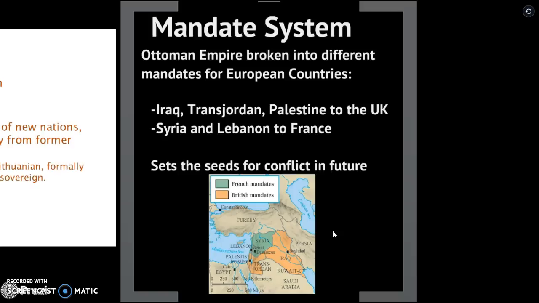We are going to have some activities that look more specifically into these things. You need to make sure your packet is totally completed. There's some maps and other charts and things you need to make sure you've interpreted and completed. If you have any questions, I know that this was a really quick breeze through the end of the war, but if you have any questions, please make sure you let me know.